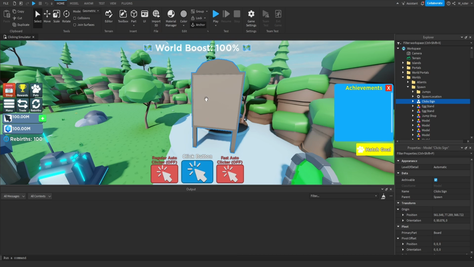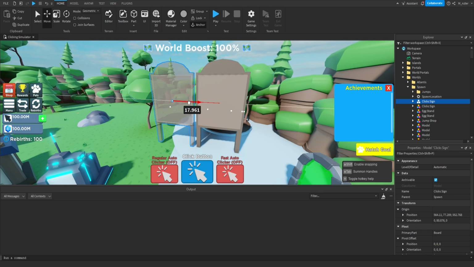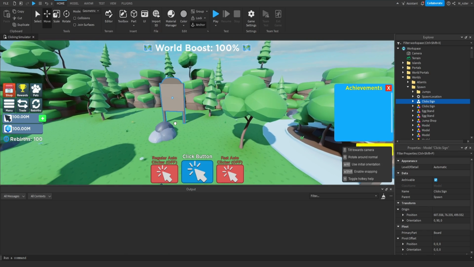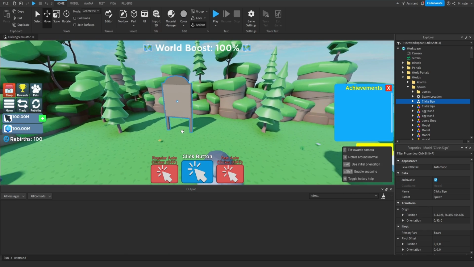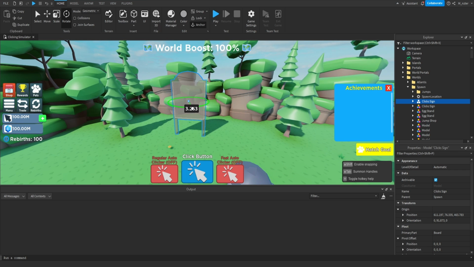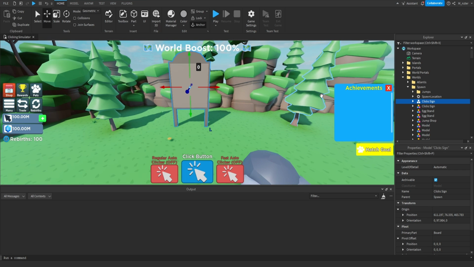So we're going to go ahead and select this model, then we'll duplicate it, and of course, move it over a little bit. Now, I'm going to reposition this a little bit, and basically, I'm going to store all of my leaderboards over in this side of the map, and of course, you can do it wherever you want to as well. So now that we have this leaderboard repositioned and resized and everything, I'm going to rename this model to be called Leaderboard.